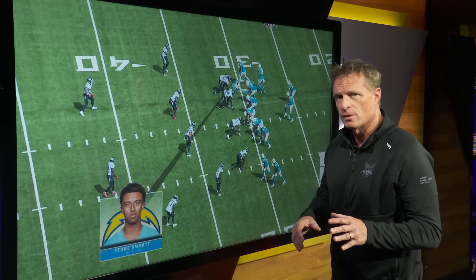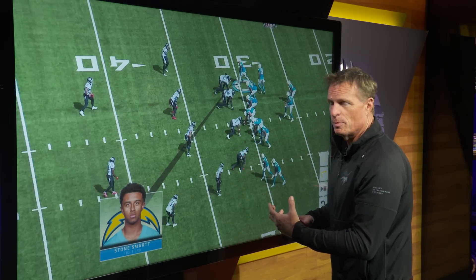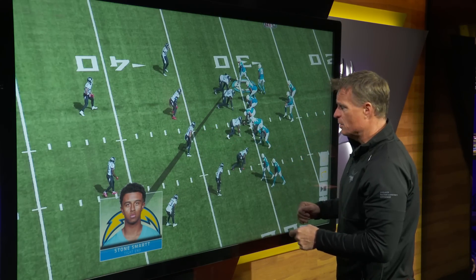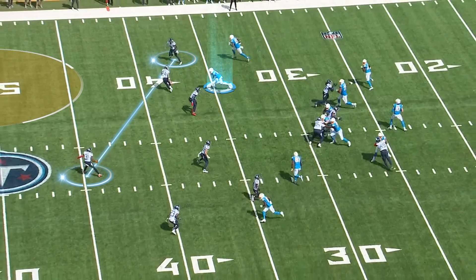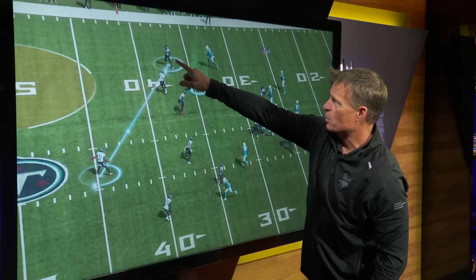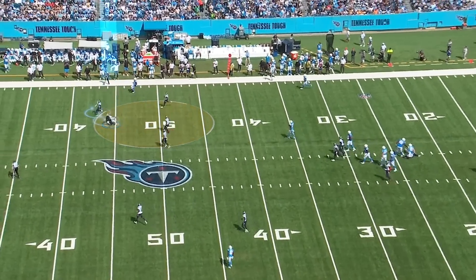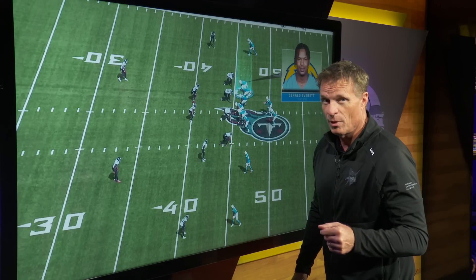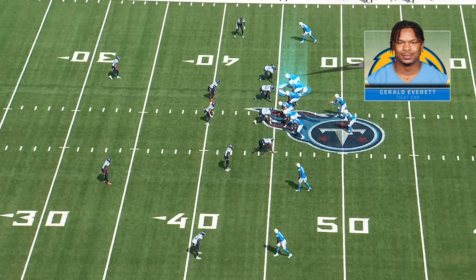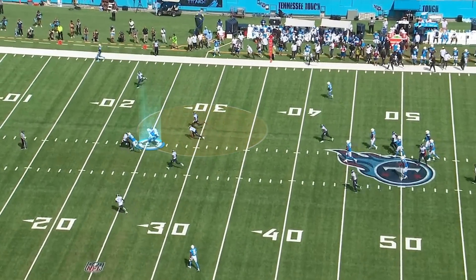Another facet of Justin Herbert's game is his ability to use tight ends vertically. Defensively, if you're going to disguise coverage, you can't sacrifice position on the field. Herbert thinks he's getting some type of two-deep look, but they're just showing it — the safety comes down. Now look at the separation: the deep middle safety started way down and has too much ground to cover, and the corner doesn't get to the midpoint on the two verticals. That gives Herbert a small window, but the arm strength and accuracy put it right on the money. Herbert's pretty good. And finally, Herbert can run the play action too — linebackers step up and he hits the tight end right behind them up the seam. The play fake, tight end up the seam, Herbert gets rid of it — and again, it's where he locates it and the strength of his arm.